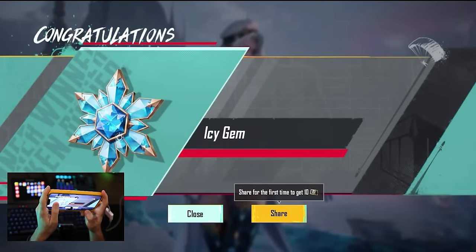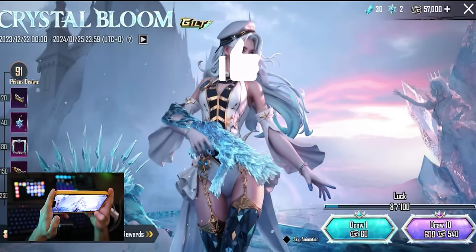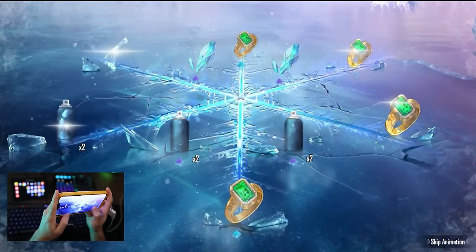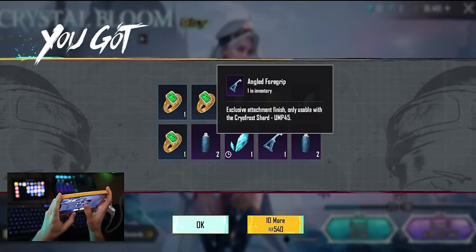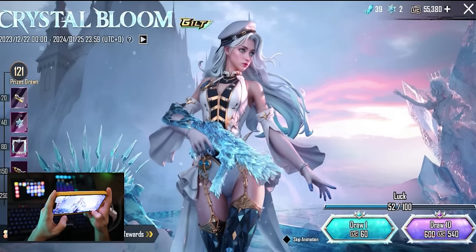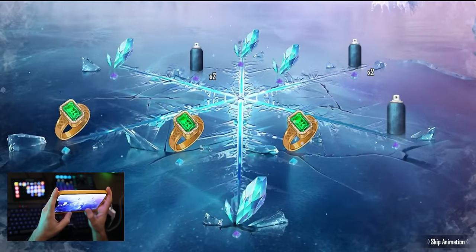Nothing special. Oh, nice. We got another icy gem. So we need one more icy gem to get the UMP. That's nice. Let's go. Another material, I mean attachment. 10 more. Nothing special. 10 more. Nothing here.